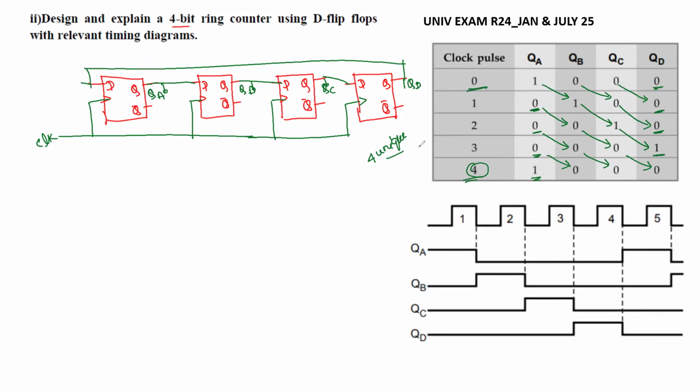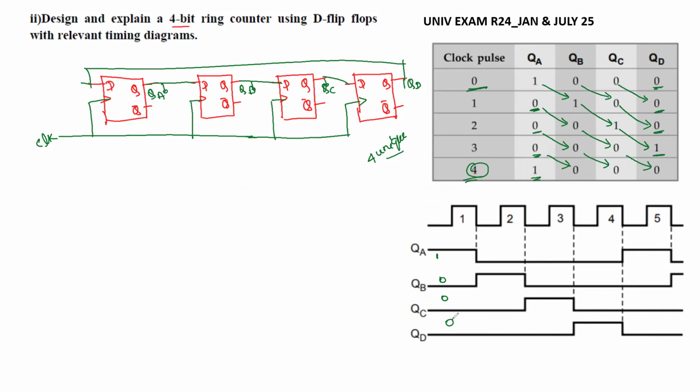Apart from this, we have already discussed in a separate video what the unused and used states are. That discussion is there. So in the case of the Johnson counter, what are the benefits? The same timing waveform is shown here. This is the clock pulse. Now in this situation, see how this Q is 1 and the remaining are 0.